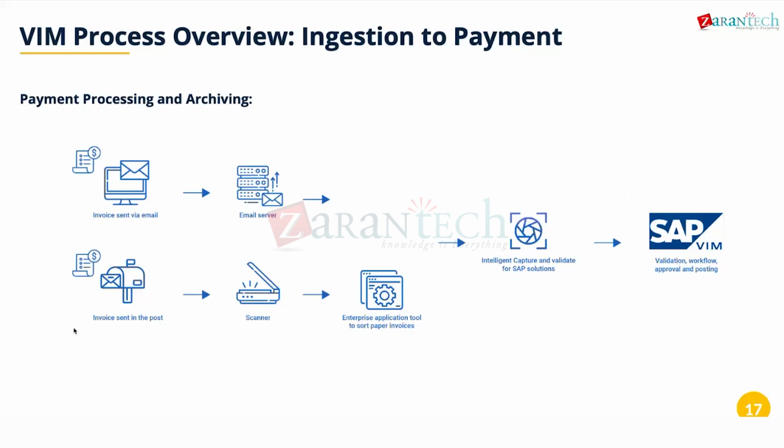What they all need to do is send the documents to the scanner or the scanning solution team or room, where they will scan all those documents and then put them into the SAP VIM solution. From here, the rest of the process is the same. The ingestion mechanism will differ. If it is Ariba, there is direct integration into the VIM solution, so it will directly put the document into the VIM solution. Okay. The extraction from here and the rest of the process is the same irrespective of what channel we are using.